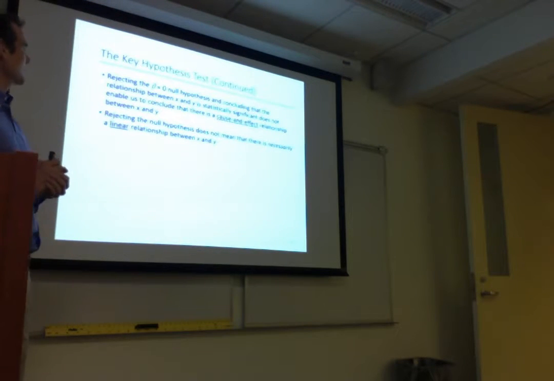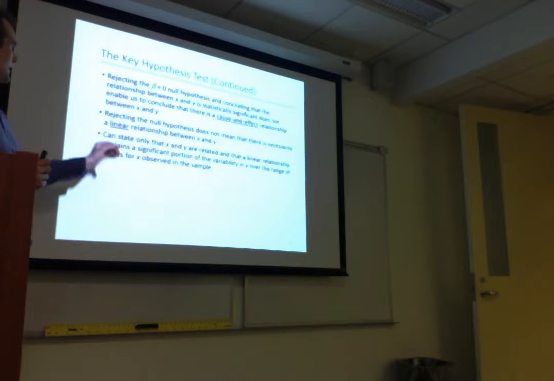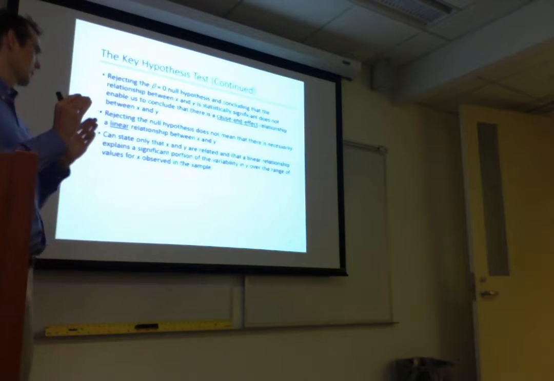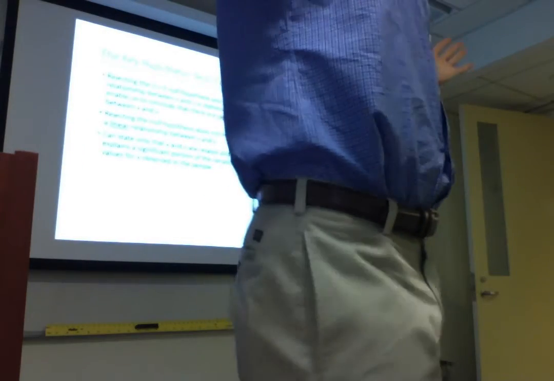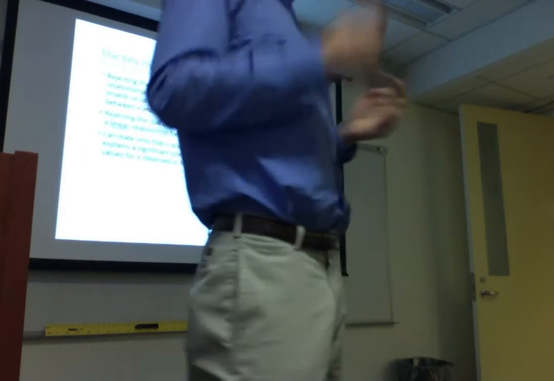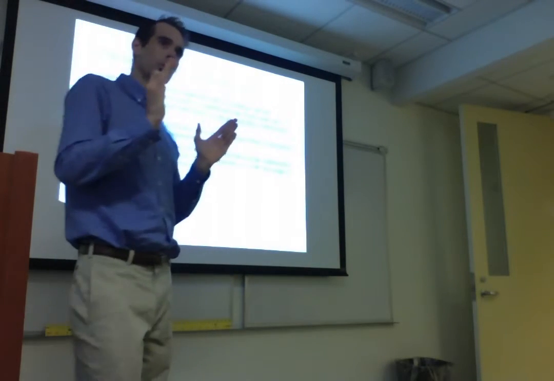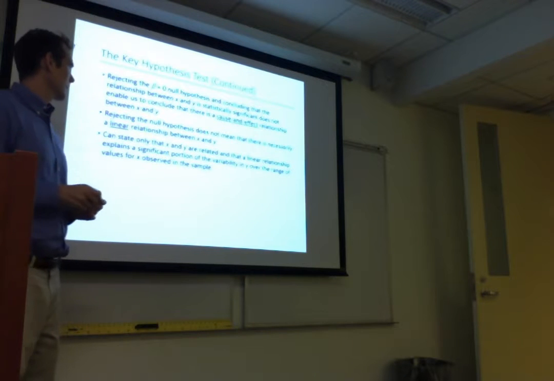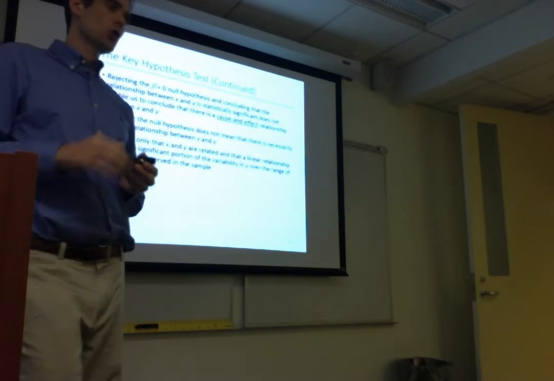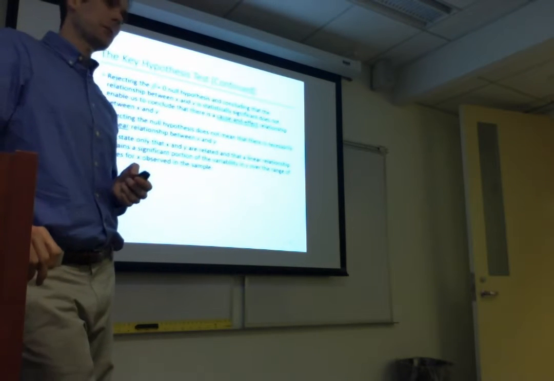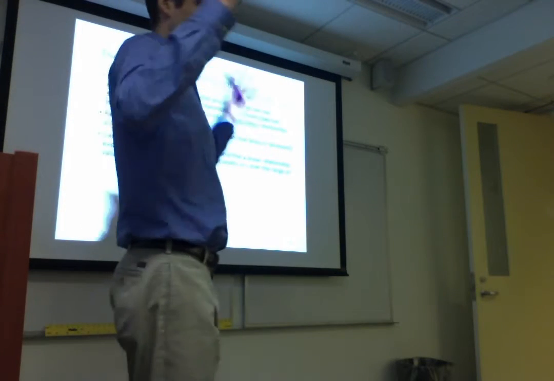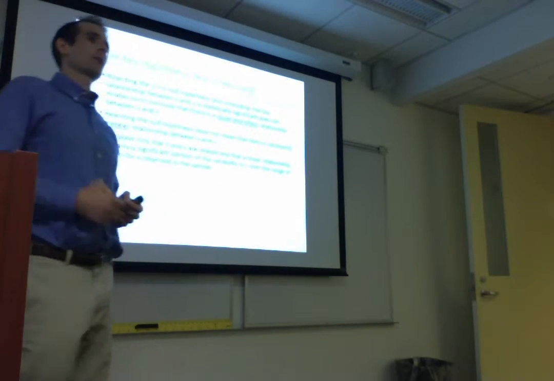Rejecting the null does not mean there's necessarily a linear relationship. But it does mean that there's a linear relationship in the portion of the data that we sample, which tells us something significant. Outside of the data we sample, maybe the relationship is not a straight line. But within the data we sample, we can say there is a linear relationship that explains part of the variation. So we do say linear relationship, but just keep in mind there's a sample space beyond that that we want to be careful about making assumptions for.